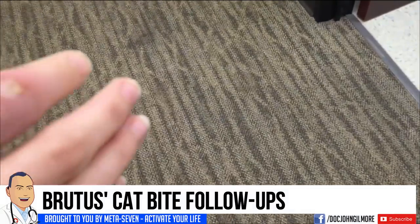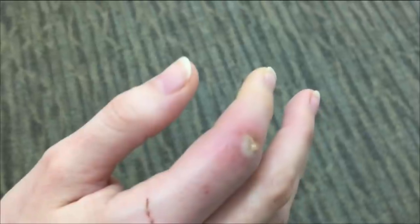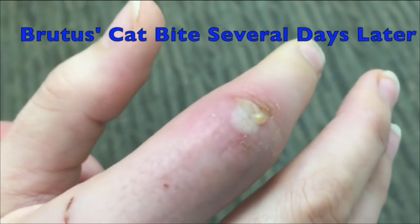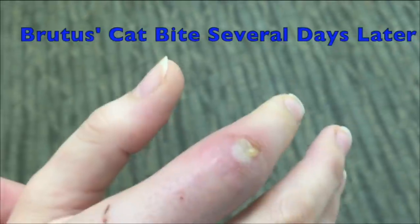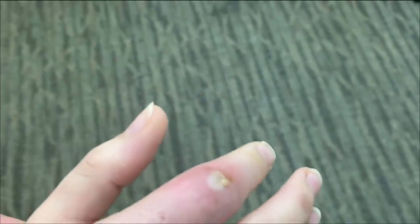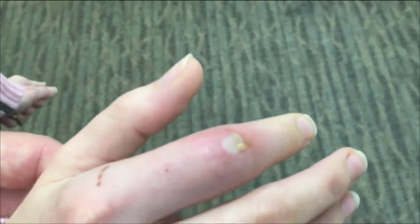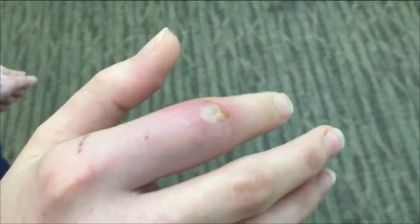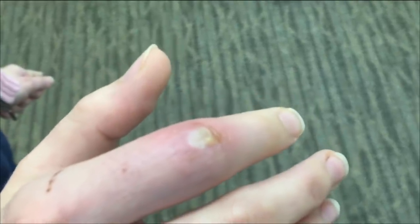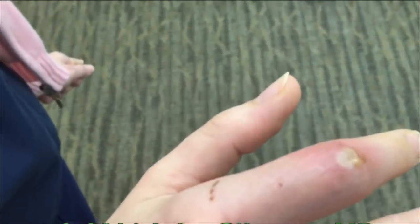So we're back with Brutus. How are you feeling, Brutus? It's very painful, but I feel better. Are you able to move your index finger at all? I don't even want to try. We've got some drainage coming out there — that's some pus — and that's a sign that we may be at increased risk for an abscess now. You're taking your antibiotics. Your pain is about a five out of ten. You tried the tramadol but it made you very sick. So we're still going to be real aggressive with this. This just shows everybody how dangerous a cat bite can be — we're still not out of the woods on this.